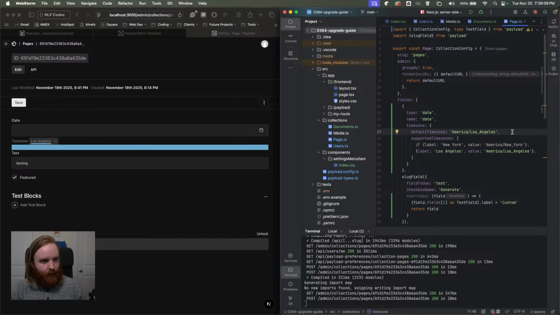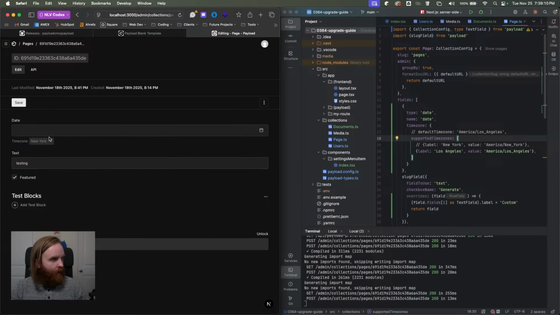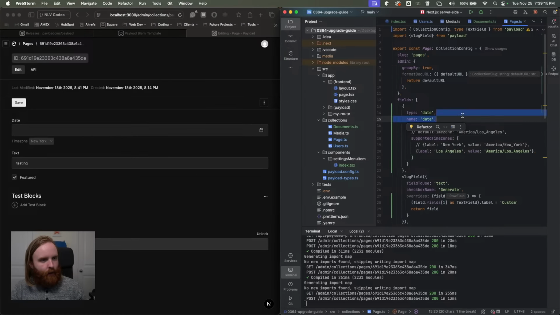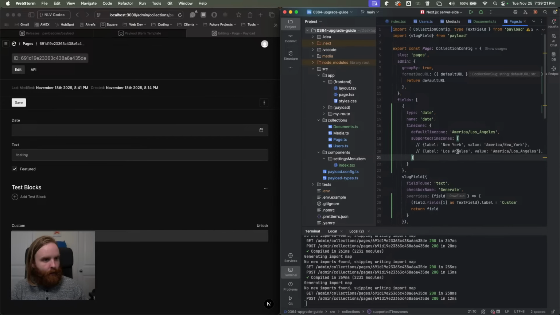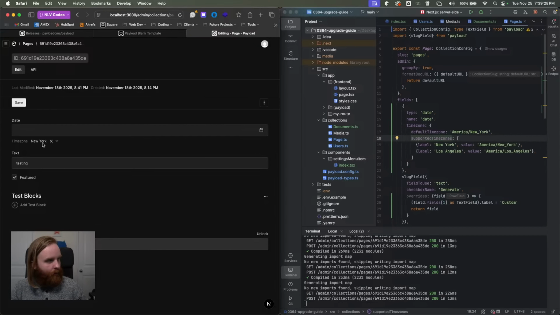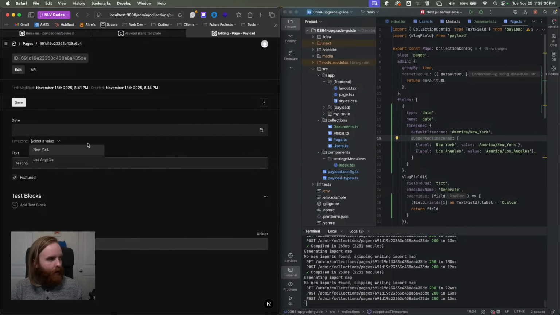And if I don't have a default time zone, interesting, it defaults back to New York. Okay. So you have to make sure you have a default time zone and a supported time zone in order to enforce that time zone.